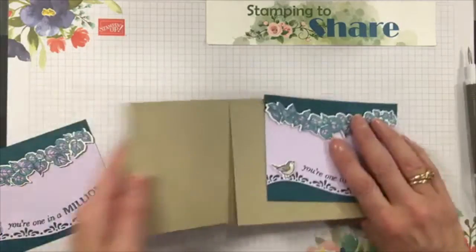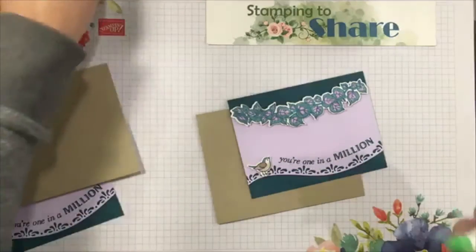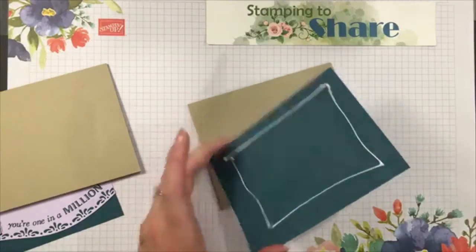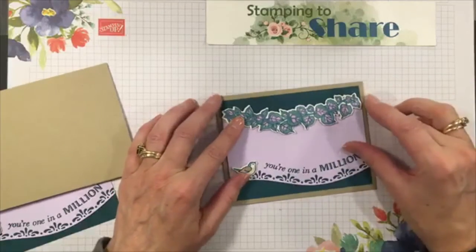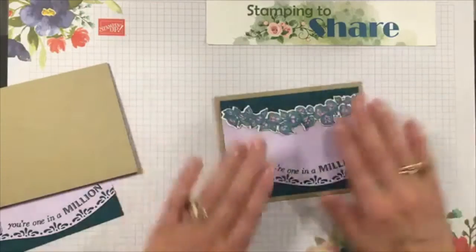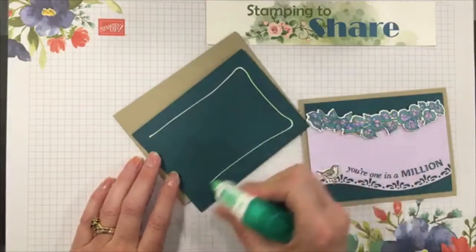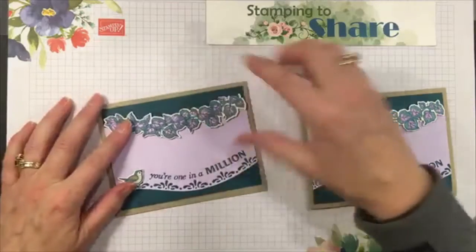Now we'll just finish up the card, and then I'll add the pretty butterfly gems, which are going to be my giveaway. So to finish up the card, no problem, we'll just grab the multi-purpose liquid glue again and do a little rectangle all the way around. Set this in, just wiggle it into place. You've got that wiggle room with the glue, which is the biggest selling point of the glue, truly. Flip this over. We're going to do this one over here and add this in.